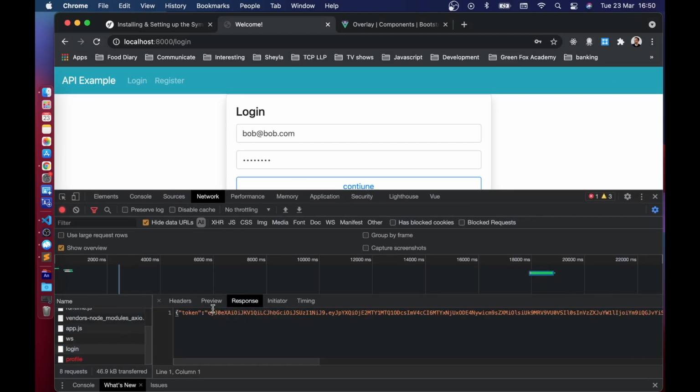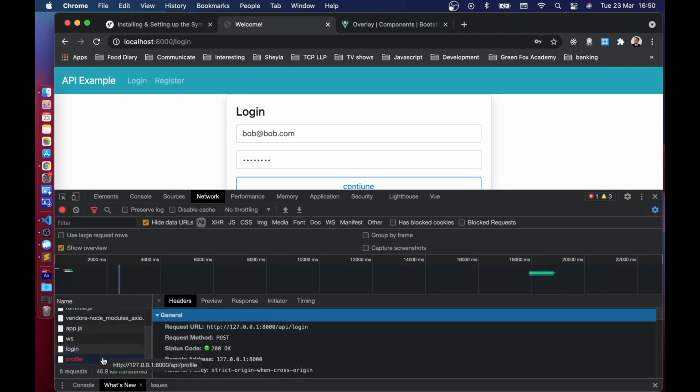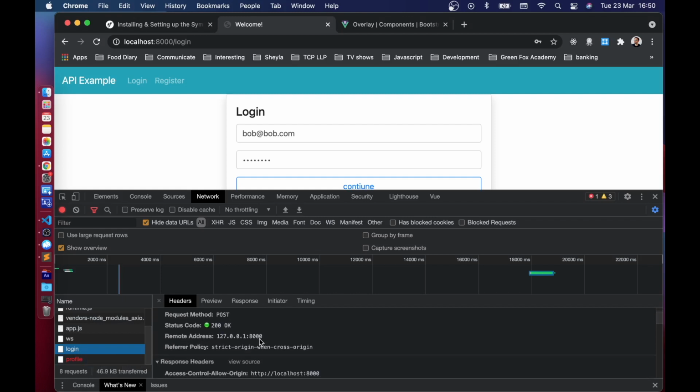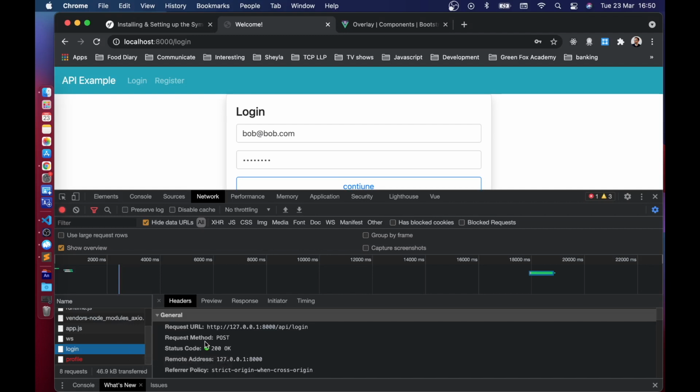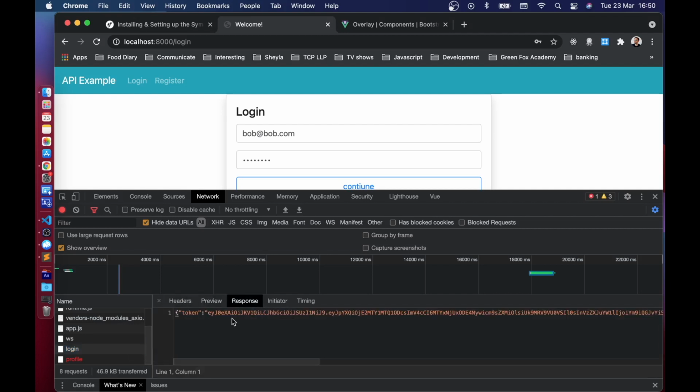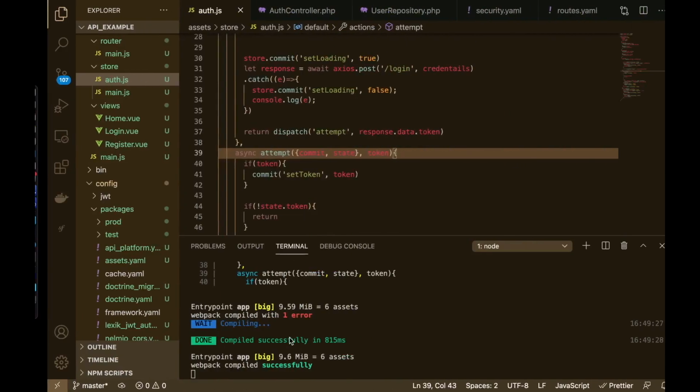So we're receiving a token, which is fantastic. And then here, interestingly, it's telling us that we're unauthorized. And you'd think, well, why? And the reason being is because this is a stateless application. It has no reference of the last request. It has no idea that you've just logged in, basically. So what we're going to do is send the token that we received in the login. We'll send this token in every request subsequently once we've logged in. And the way we can do this is with something called a subscriber.